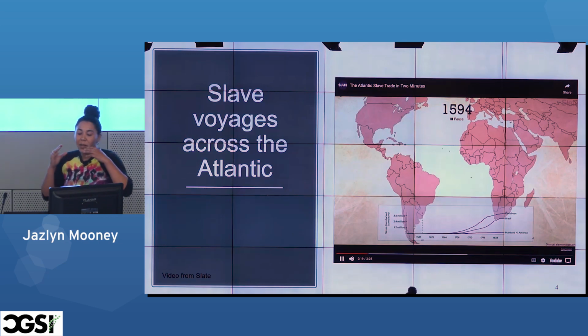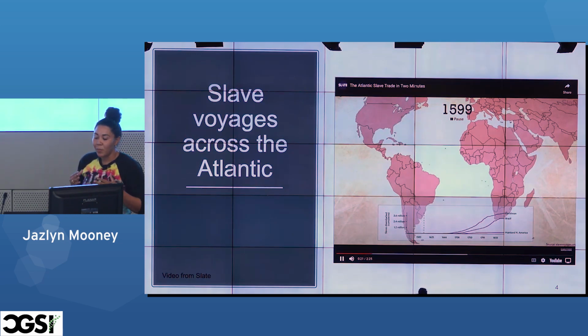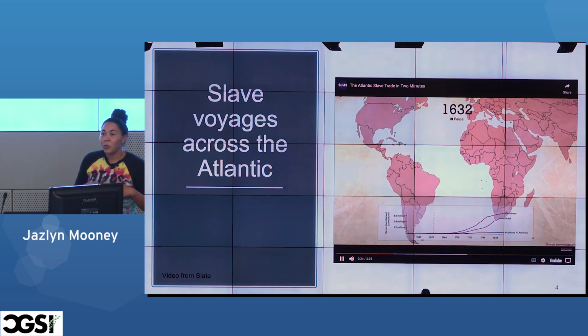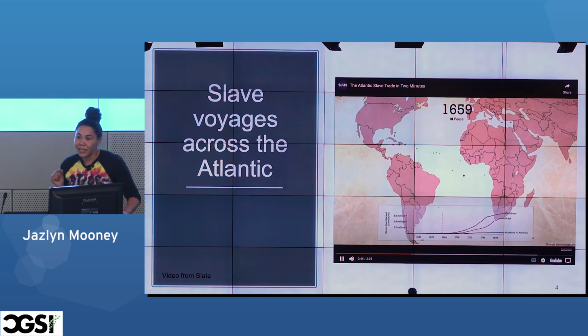And so during the period of the 1500s, what was not happening was chattel slavery. It was actually indentured servitude. So basically what this means is that race was not factored into slavery. So individuals who are African, individuals who are European, they were in indentured servitude where they would work. And then afterwards, they either paid off a debt, or they were set free. And it's not until the 1600s that we get the introduction of chattel slavery in the Americas.